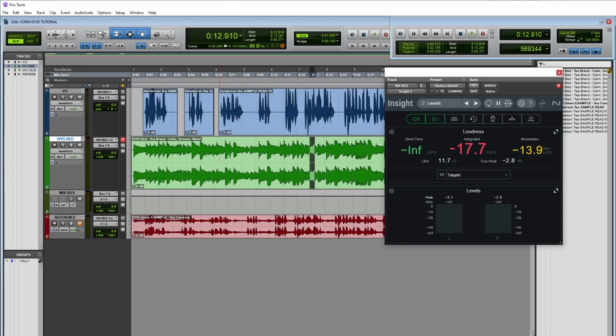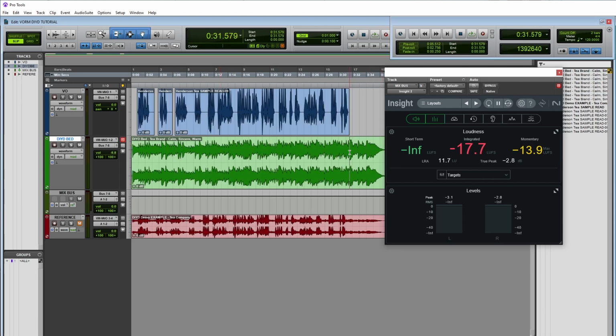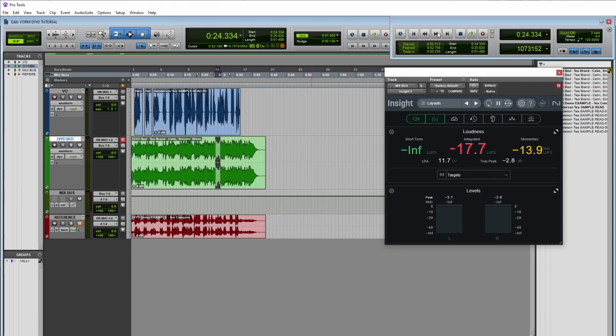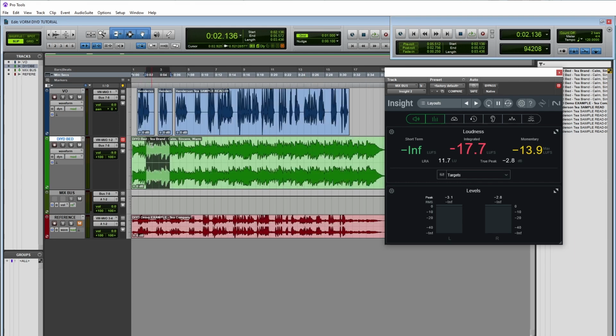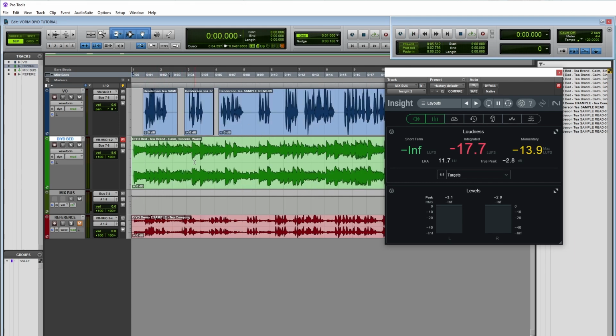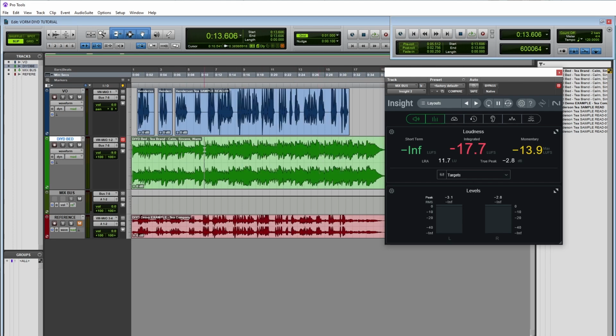And really, when you're doing this, it's a good idea, especially because these are 60 seconds or 30 seconds. They're not long. Listen to the whole thing and let your metering plugin actually listen to the whole file, so you're getting an overall loudness measurement of the whole thing. You can just take a little chunk and base it off that, and you probably won't be too far off, but why not? It's 30 seconds, so let's just do that.